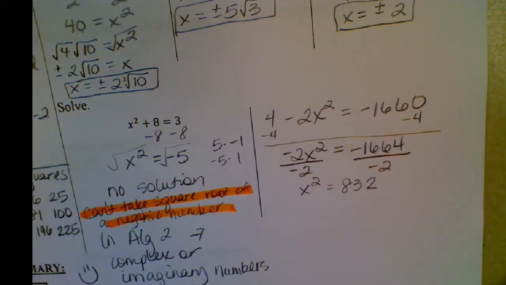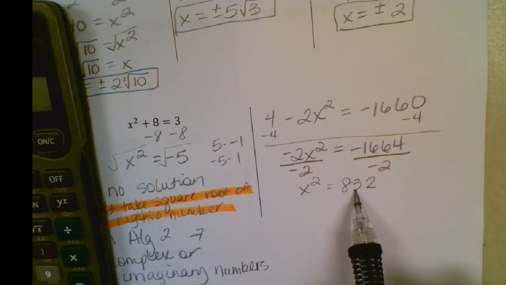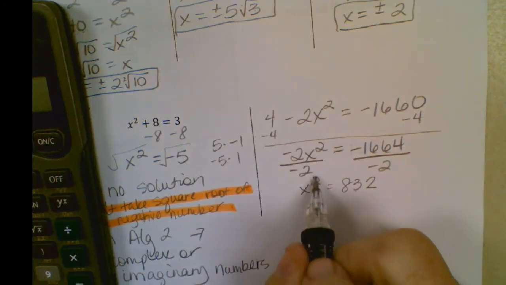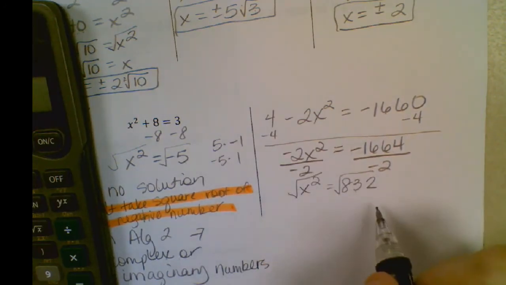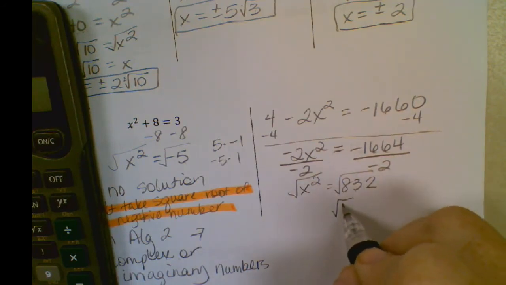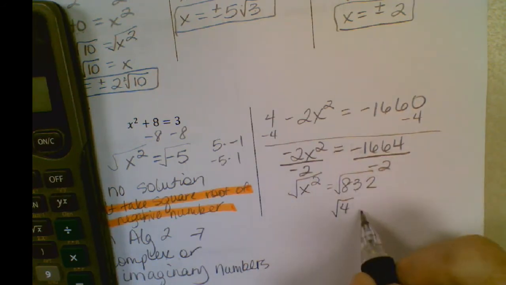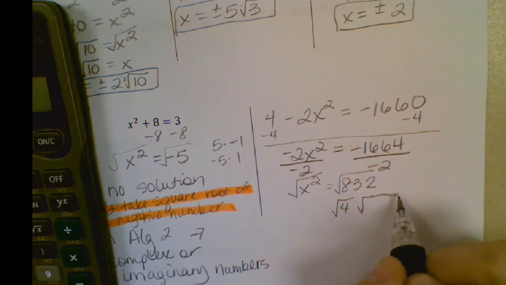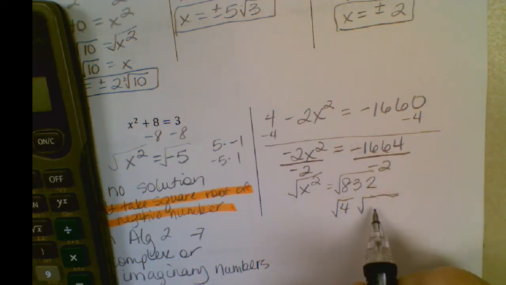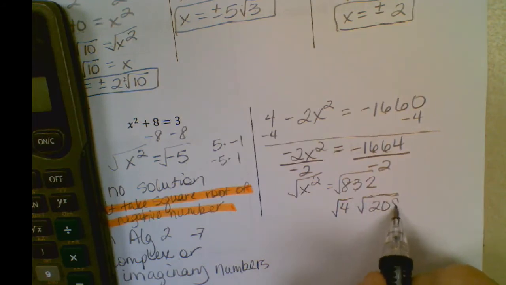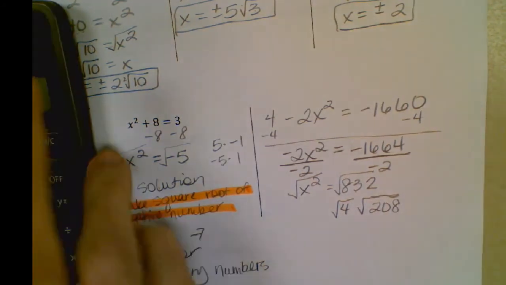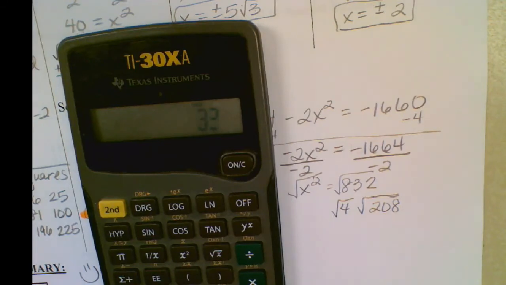And now I'm going to figure out what factors out of that. So I know 4 will come out of here. So let's see what I could do there. So that would be square root of 4. 4 goes into 800 200 times. And then into that another 8. So that would be 208. Let me just double check that. 832 divided by 4 is 208.